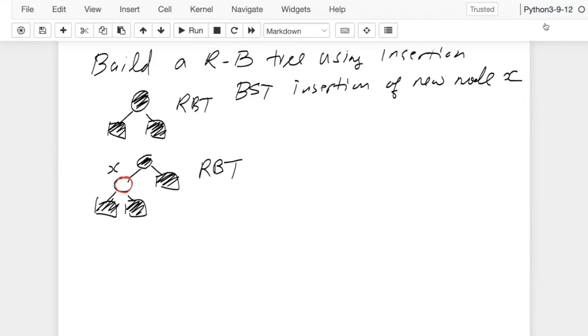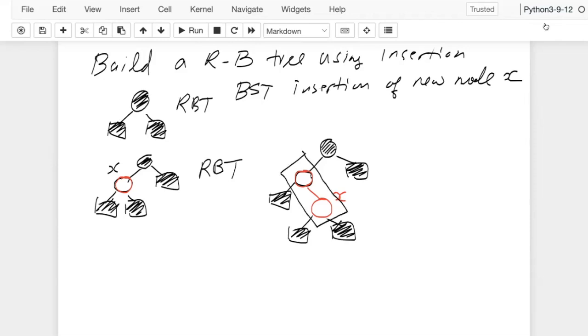Now let's say I have another node to insert, and let's say I have this node inserted under this red node. So this now is my new node X, and the number of blacks is the same, but now I have two consecutive red nodes, which violates the property of red-black trees.